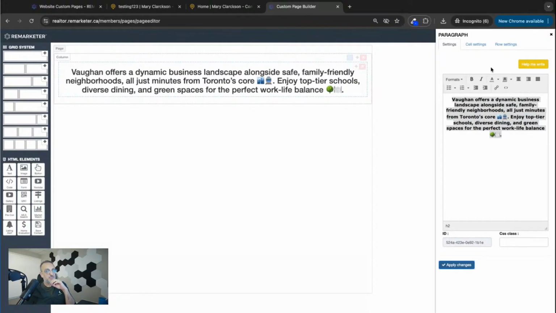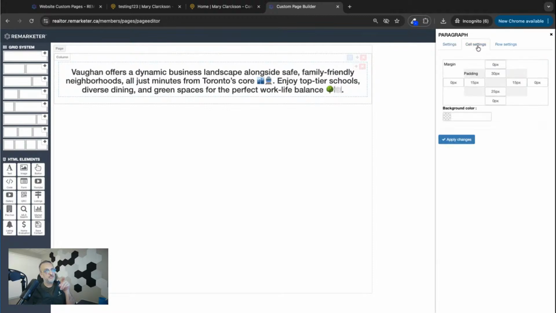Now, as I mentioned, we're going to go a little bit further in terms of understanding each one of the elements here. The other two tabs that you have here are cell settings as well as row settings. Each one of these two has two elements here. Basically, here you have a margin, so you can set the margins. Right now, you have the defaults here, which shows you that this cell, which is this cell right here, has no border margins. However, it has a padding of 15 pixels from the sides, 30 pixels from the top, and 25 pixels from the bottom. That determines the space that this has from the top of the column, the bottom of the column, the left and the right of the column here.